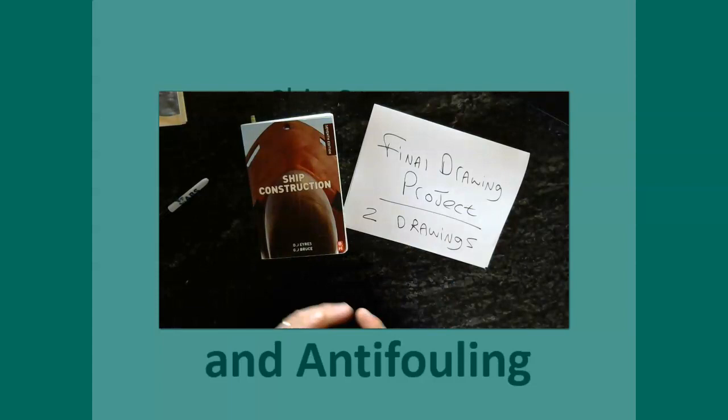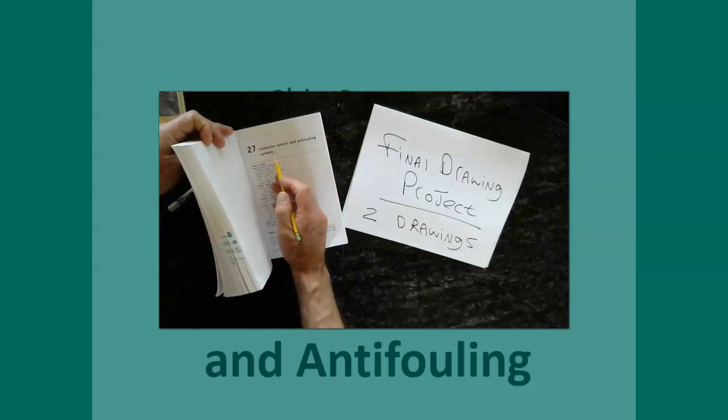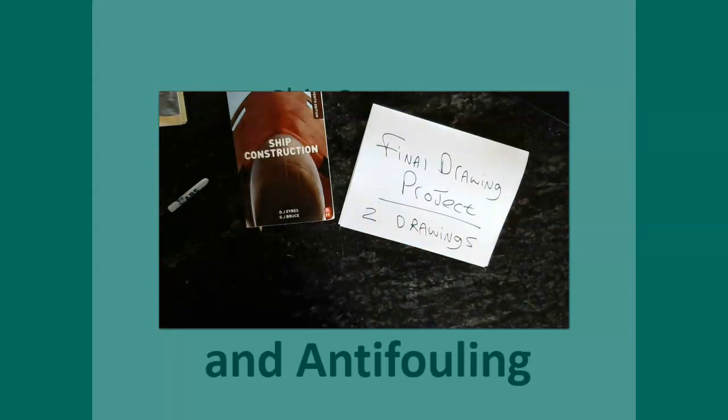That's still part of chapter 27. We talked about corrosion control, and now we're going to talk about antifouling systems and antifouling paint. I posted an announcement last night to give you a heads up, and I alluded to this in the previous lecture - we weren't going to do a final exam, and we didn't have a whole lot of clarity on how that was going to go.